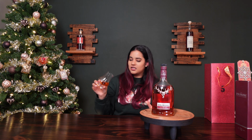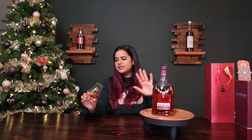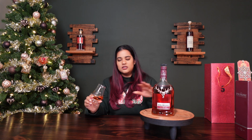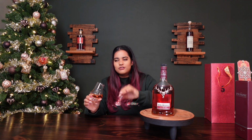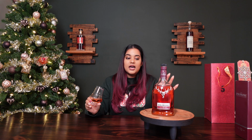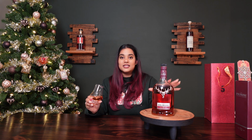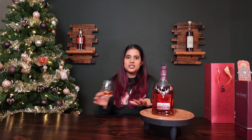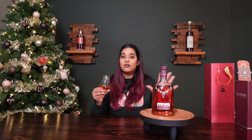Overall, it's not a bad Scotch whiskey. The notes kind of resembled a nice fruity Christmas drink. I was expecting it to be much sweeter and creamier, almost like how the Courage and Conviction bottle that I did was really creamy and chocolatey. This is just much more grainy, much more refreshing, almost grassy in some ways. I think there are older bottles of this. I would be interested to know what those taste like. This must be like its younger brother, and I need to try the more matured ones just to see how the flavor develops. And if there are more chocolatey notes, then I'm definitely in.